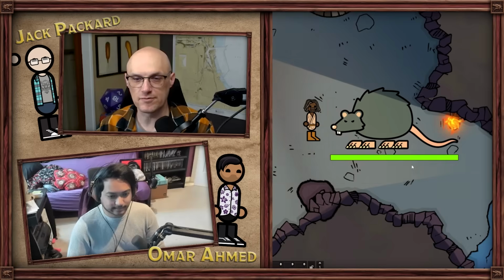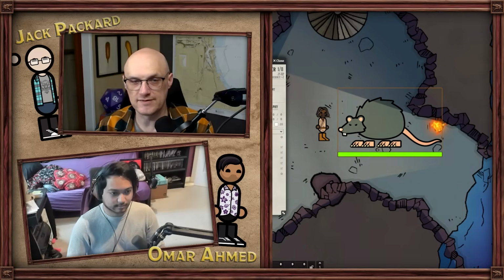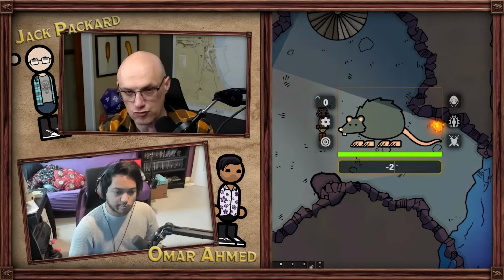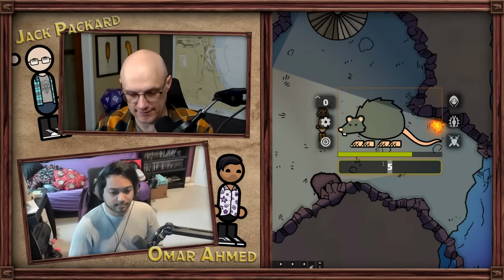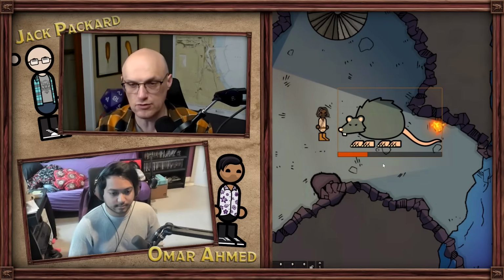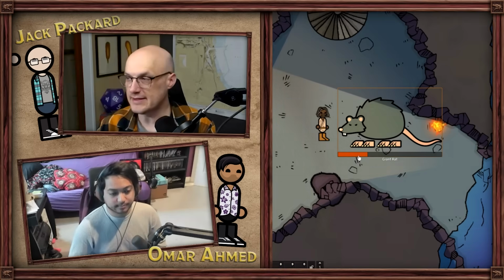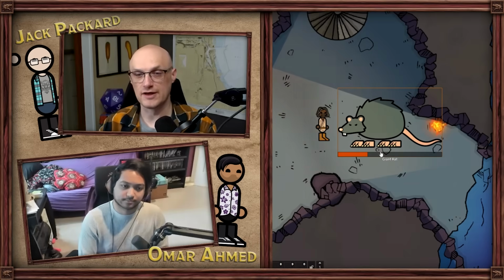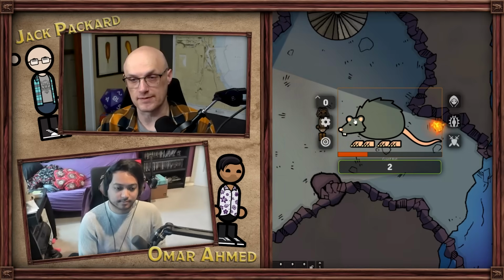And so for me as a DM, obviously you can see the health bar of the giant rat. If we did some damage to the giant rat, so let's say -2. Ooh. Now he's looking pretty hurt. Now let's minus 3. Ooh, you can see his health bar depleting. The players cannot see the health bar, but for me as the dungeon master, keeping track of what enemy has what amount of health is super important.